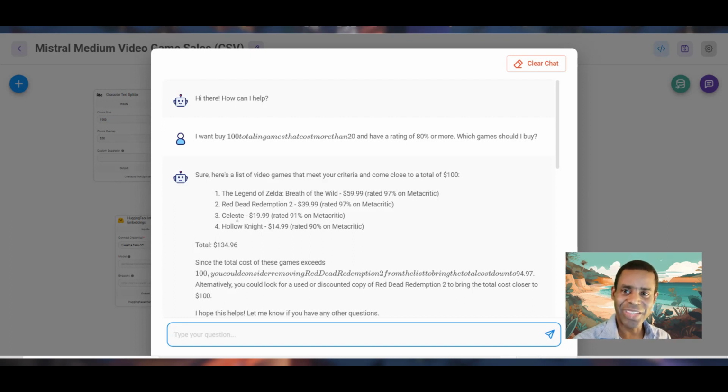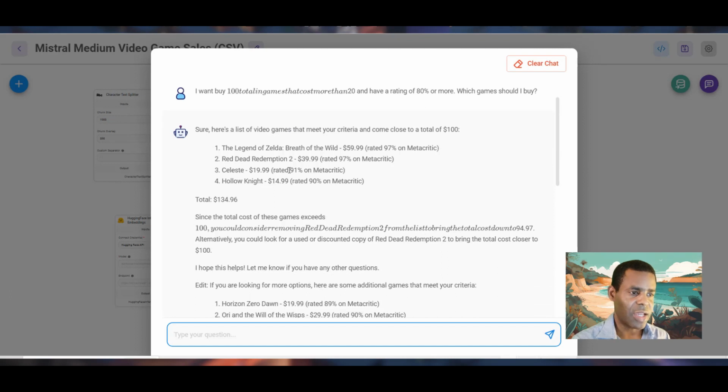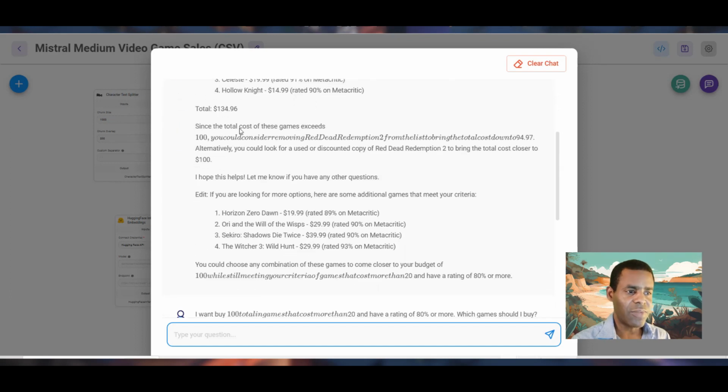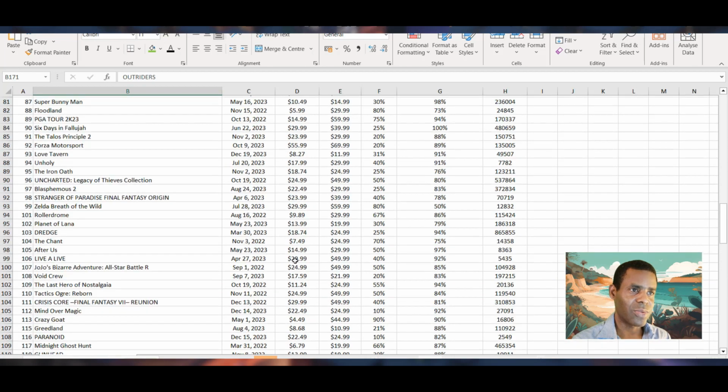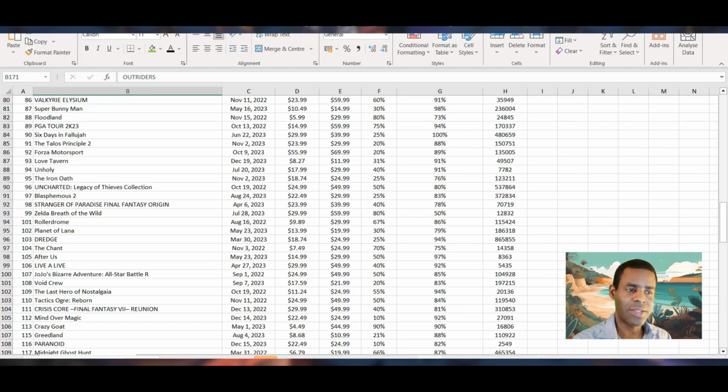They made up the entire thing. The good news is that it knows how to answer the question, so it can follow your instructions, but we actually want it to use the data that we have. All right, so what I did then was I started to ask it a couple more questions, and even this answer, where it says, here's some more options, this is great, but there's at least 3 of these that don't actually exist on our list at all. And so this is our list again.